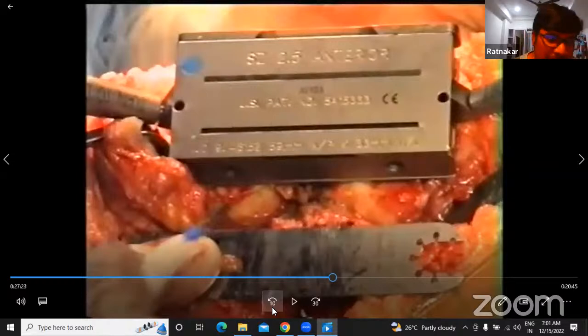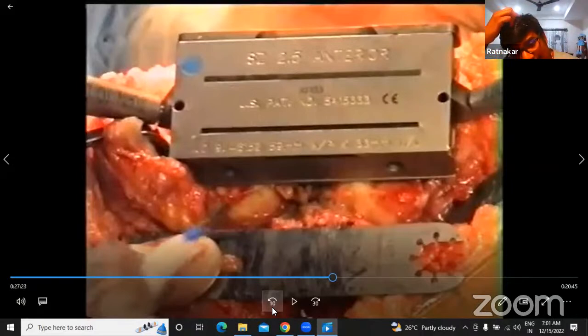One point to be added here: in this particular picture, you can see whatever 4-in-1 size jig has been used. Once you place this, you see how much amount of the posterior condylar cut you are taking. And last time there was a question: suppose we are sizing in between, maybe between 2.5 and 3, which one should we choose?